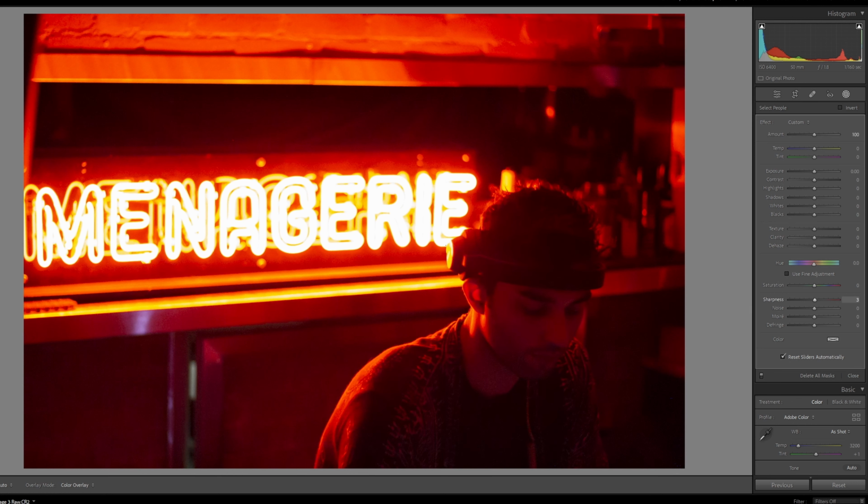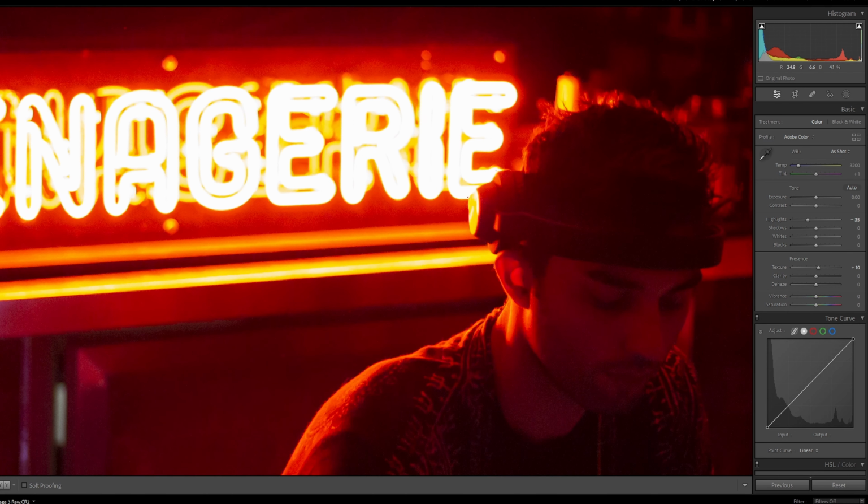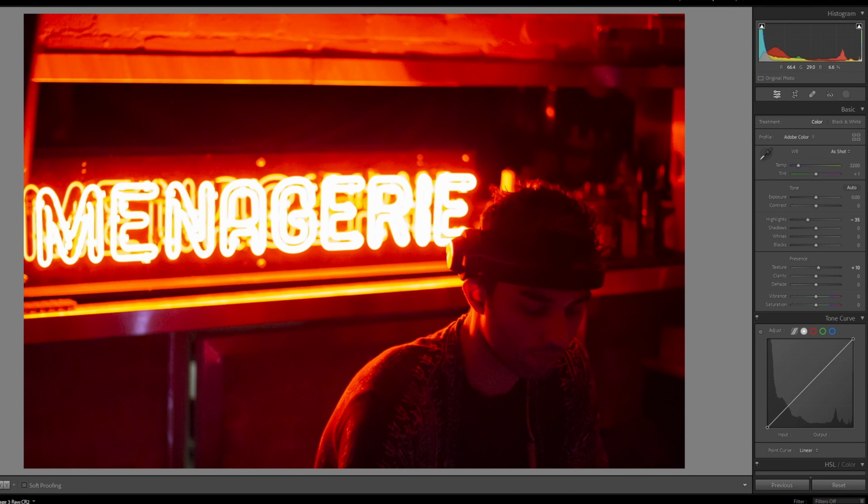And I'm going to bump up the sharpness just on him to about 10. I'll bump it up all the way, or I always like to go to extremes and then bring it back just to see the boundaries and how far I can play with it. So I'll bring it down to about 25. And then just close this mask, click in there, and zoom in, make sure it still looks fine. And that's a really basic way. Let me bump up the shadows a little bit.